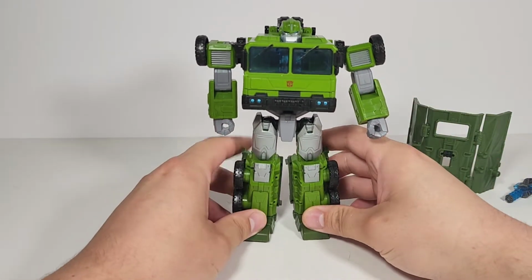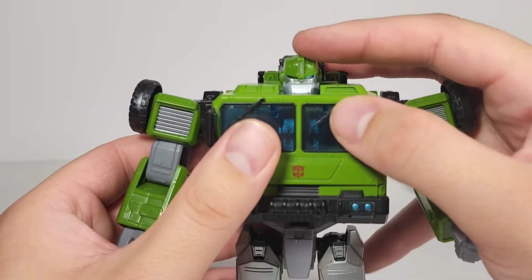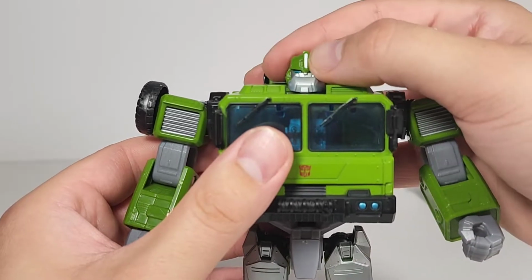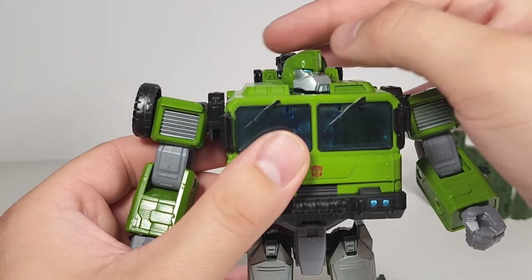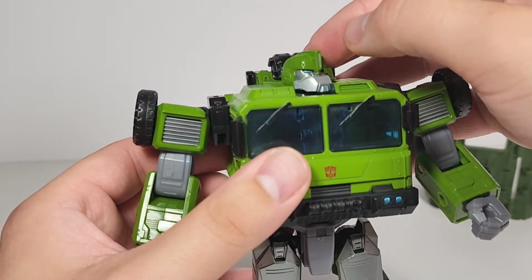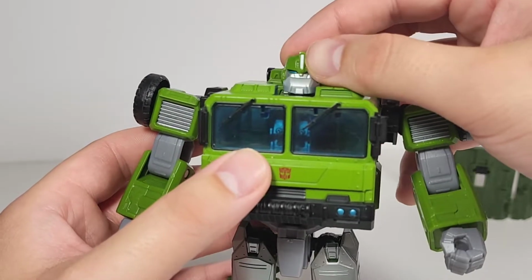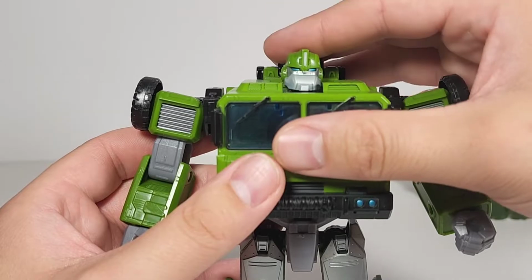And there you have Bulkhead. Nice head sculpt, nice blue eyes. They pop for this figure. Nice overall the way his jaw is and everything, his mouth, the way that they did that design in Prime. I think they did a good job with that as well. Overall fantastic. I think they captured him perfectly.